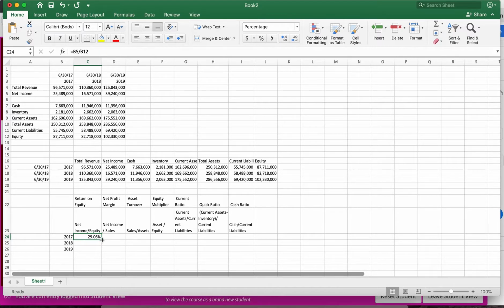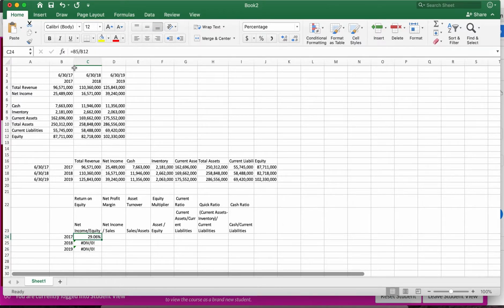If I left click and hold and drag it down, it will drag my formula. But notice, when I drag this formula, Excel doesn't know what to do with it. That's because my cells are not corresponding to the same variable in that column. This is why we transpose the data.